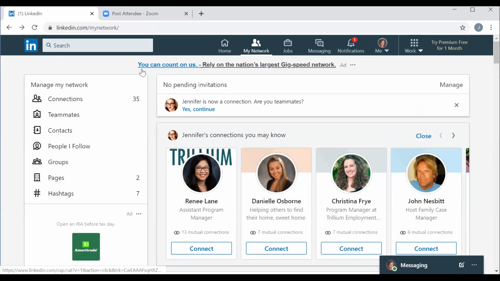And that's how the network gets built. And then once it sees, like sometimes it'll pull up people based on either where you work or some of the things that you're following. All right, so I'm going to go back to my profile.